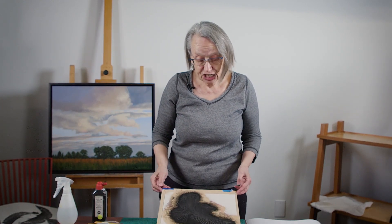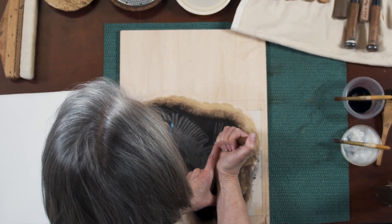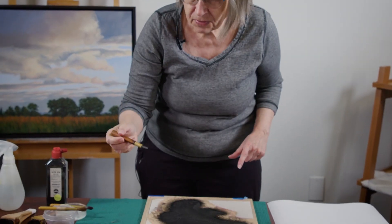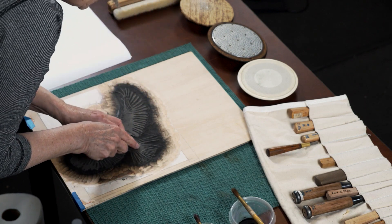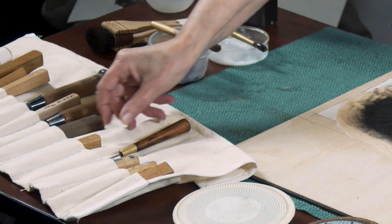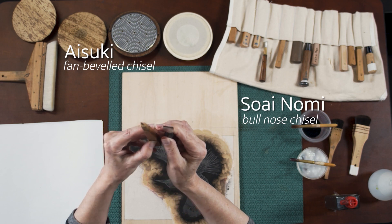Before I dampen the block, I wanted to show you a little bit about the tools. This is shallow carving, and it's been carved with the hangito — the knife for the sharp edges and details like these little thin parts in the tail. It's held like this in the fist, pointed with the index finger of the other hand. And then it's cleared with these fan-beveled chisels. I have a whole series of chisels, including these little ones called isuki and the big ones. These are the most useful for clearing and they're unique to the Japanese toolkit.